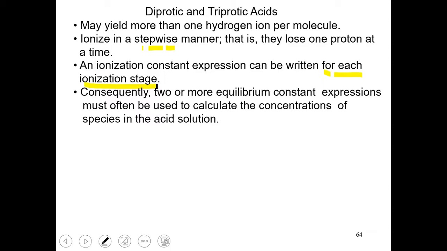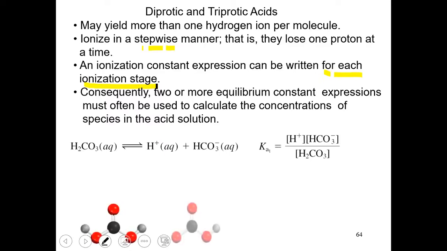So consequently, when you are working with ICE tables with polyprotic acids, you may have to do more than one equilibrium set, all right? Let me give you an example of one of these polyprotic acids. This is carbonic acid. So carbonic acid, H2CO3, is actually the substance that forms when carbon dioxide dissolves in water, all right? Or for example, if you were to take a straw and bubble your breath into water, it will turn the water acidic because, as you can see, carbonic acid, which is what is produced by CO2, is an acid. And there is its equilibrium constant, and we call it Ka1, all right?